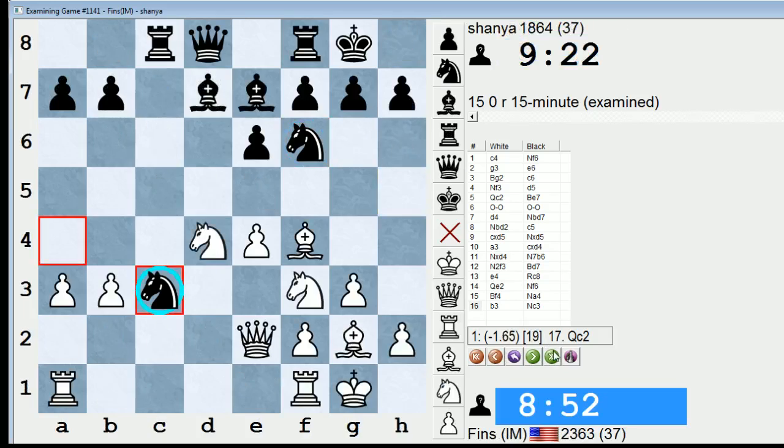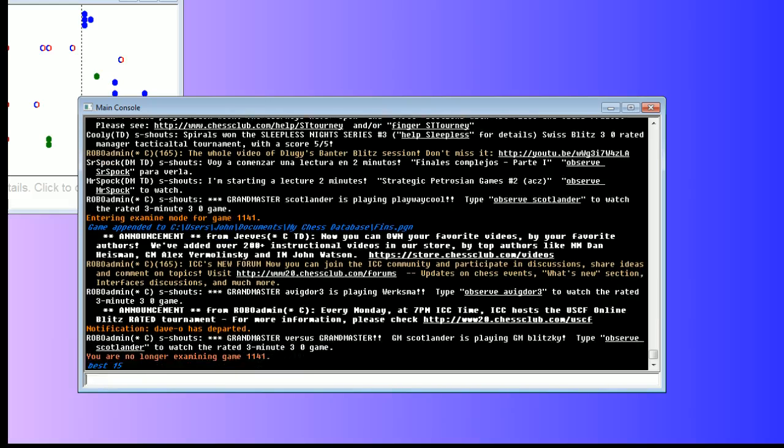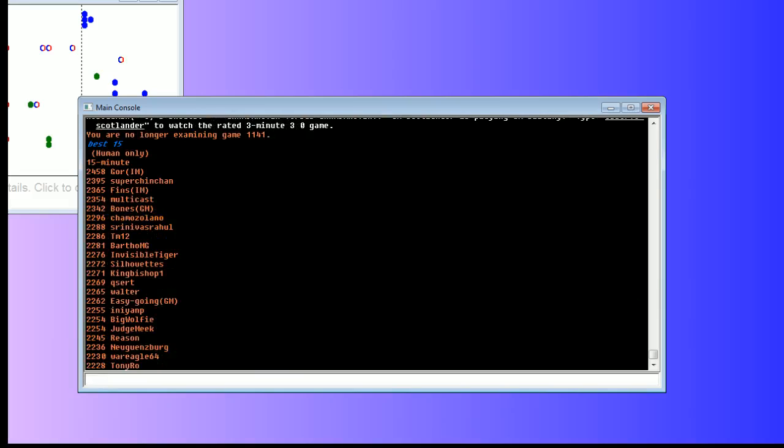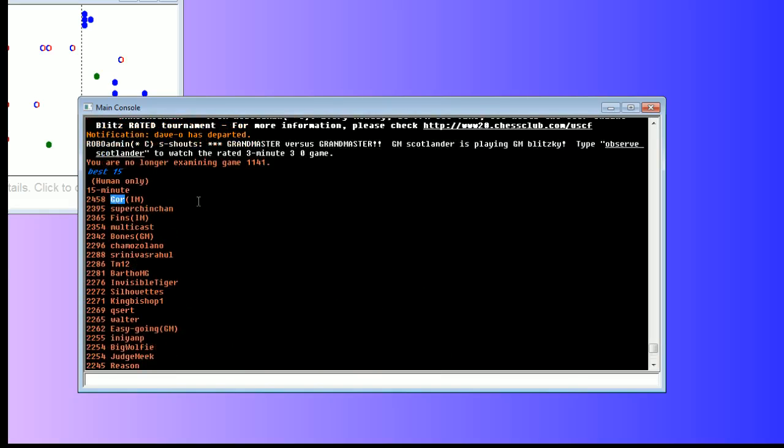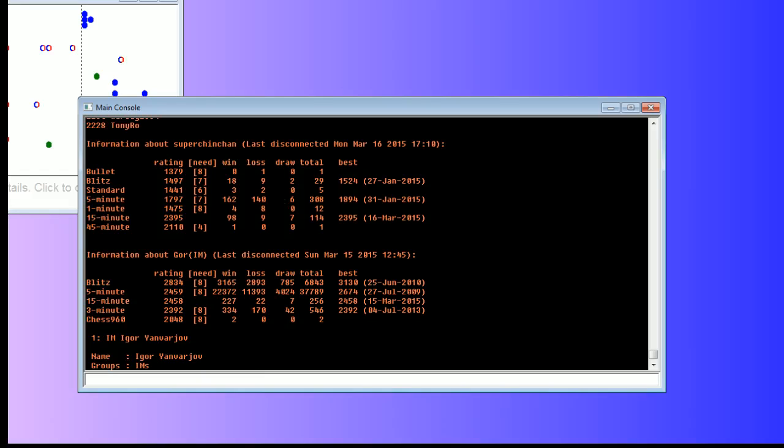Interesting. Okay, well, I hope you guys enjoyed this game against Shanya. Before we log out, let's just check the 15-minute pool. I'm at number 3. Super Chin-Chan, I don't know who this guy is. This is a very good standard player, apparently. It's quite a high rating. Not so many other good ratings, but that's a high rating. And then there's Gore, who is an IM who's very good at standard. You can see his record is a pretty strong one, 227 wins and only 22 losses. So, still looking to play him sometime.